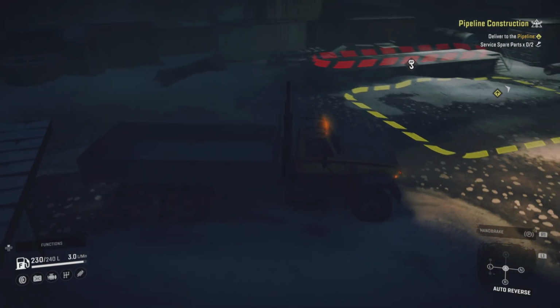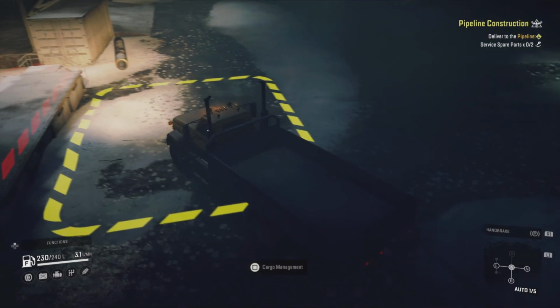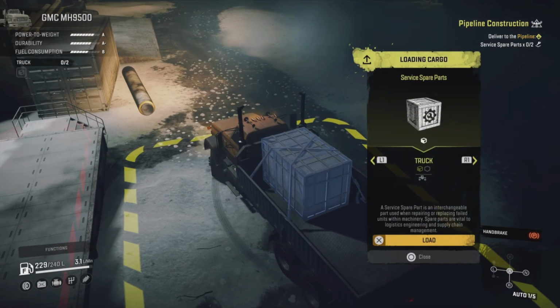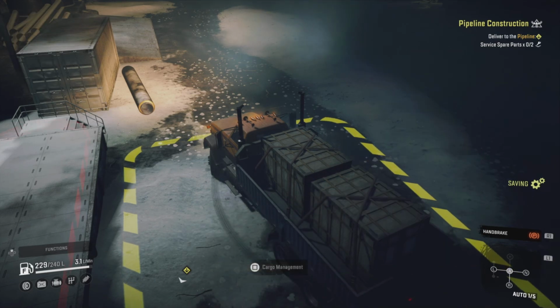And this is the service spare parts. We need two lots of these. I'm assuming they're the same size as the wooden planks we picked up in the last episode in this truck. And if so, we should be able to fit both in the back. There's one. Again, I don't see the point in manually loading this, if it can do it automatically. There we go. Two lots in the back.